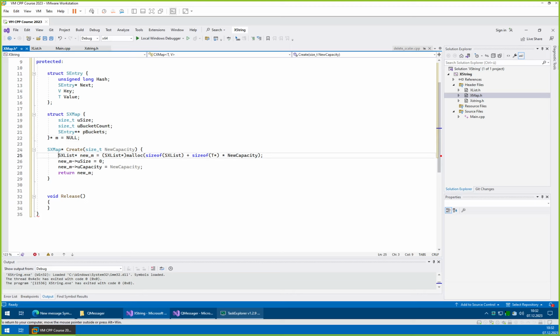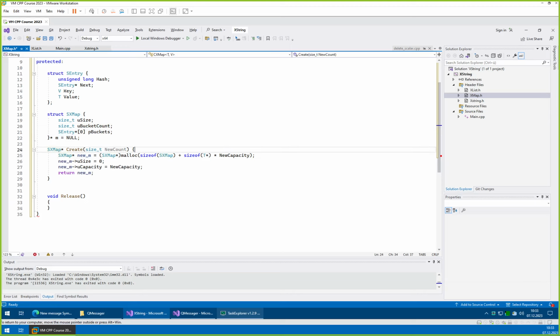And then of course we will need to adapt our create, where we can create a new count. Right, and since we want to be efficient, we can allocate an array like this, so an array of pointers with the size null.